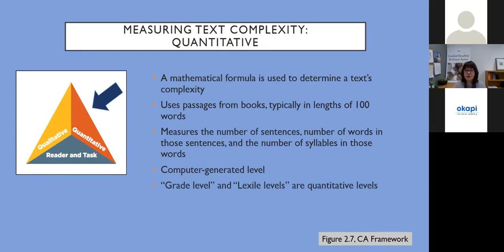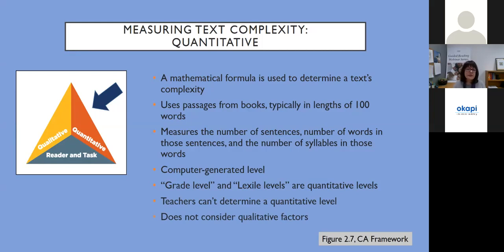Lexile and grade levels are typically considered quantitative levels. So some of the different mathematical formulas might be the Flesch-Kincaid formula. That one is used heavily. There's Fry's readability. That's another quantitative measure. Lexile is its own quantitative measuring. If you use AR, they have another quantitative system as well. The challenge with all of that is that a teacher cannot determine a quantitative level. You have to have access to that mathematical formula, and you have to have a computer to do the math and do the work on it. I mean, I guess you could, but on a regular day-to-day basis, it's not a tool that a teacher can use. So that's quantitative leveling.